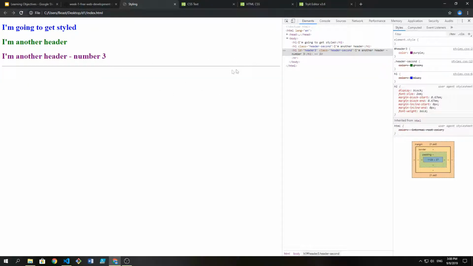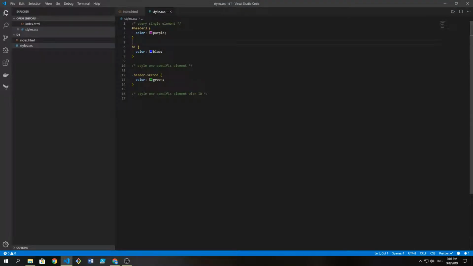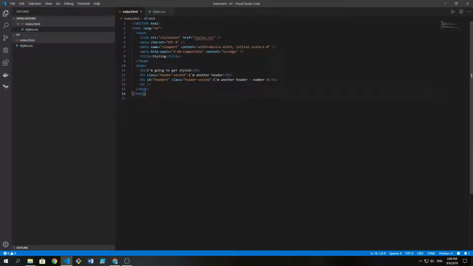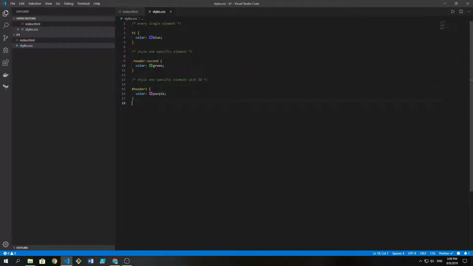The reason why that happens is IDs take precedence over classes. So if we say, hey, the class name says it should be green, even when the actual element still had header second, it was showing purple. And that's because IDs take precedence. So an ID will overrule a class. So you can see here they both have the same class, but this one shows purple because IDs overrule class. So that's probably one of the most important learning concepts from this entire CSS thing.